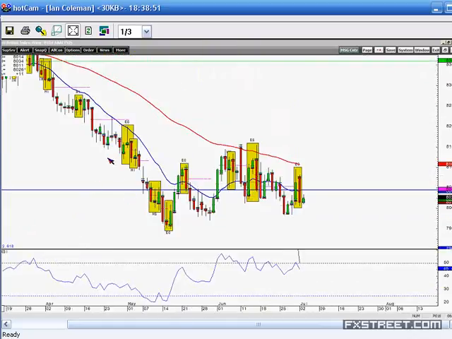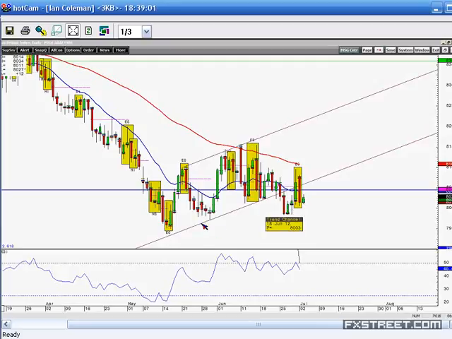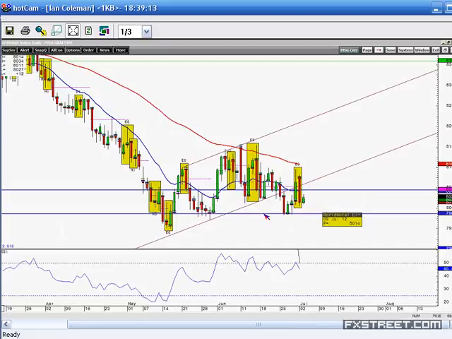Daily. Now this was a corrective channel that did nothing for quite some time. Okay, it just got chopped around inside, and then it broke, and it used this solid support area to reject. And also this was Friday's price action. Now we've had quite a decent reversal yesterday, but as long as price action doesn't break yesterday's low, I still think the bias is to the upside.